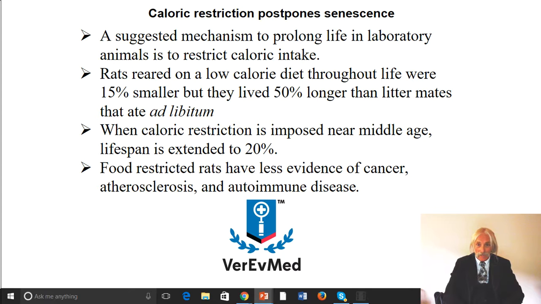So when caloric restriction was imposed even later in life in these rat studies, okay, like in middle age for a rat, lifespan was extended, not that robust 50%, but up to about 20%. So that means if all of a sudden, this is a huge leap, right, extrapolation. If people decided to start restricting their calories at, say, the age of 40 or 50, it could mean an increase in overall lifespan. Okay, this would maybe suggest that.